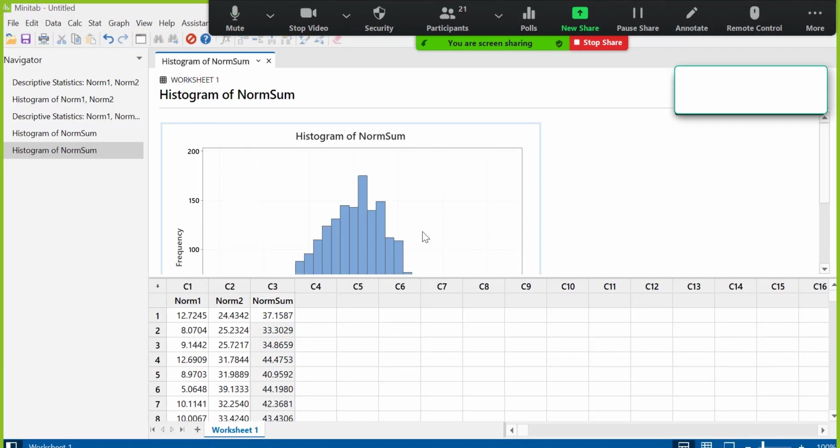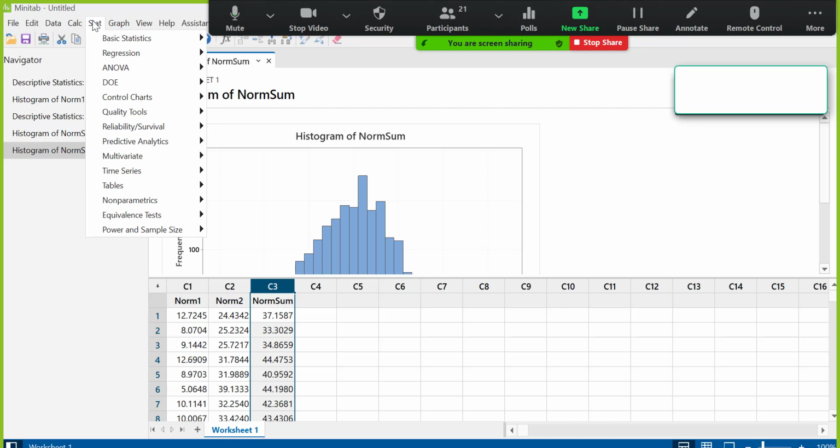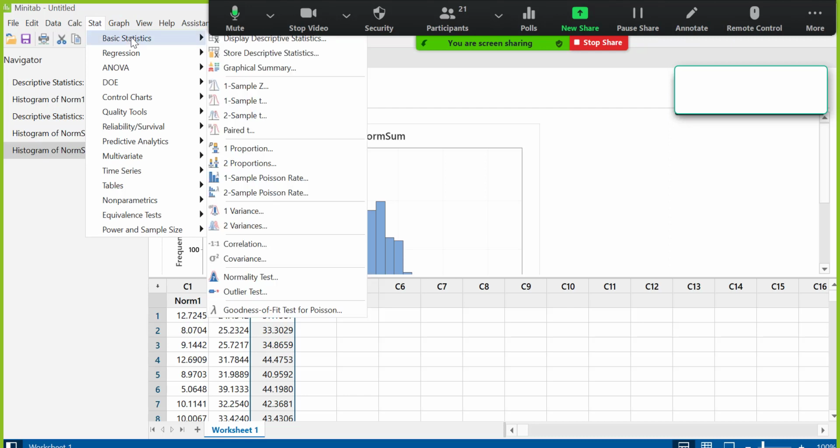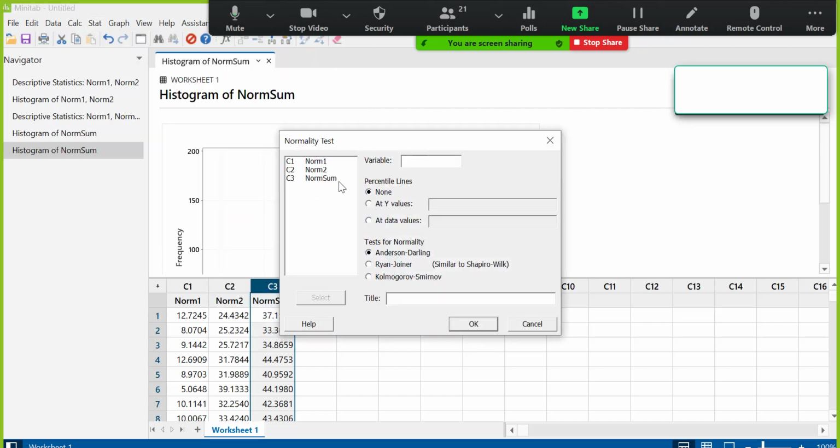Now, I have a question. Can we tell whether it is really from a normal distribution or not? We can use what we call a probability plot this time. So for the probability plot, we go to Stat, Basic Statistics. We have the normality test. The normality test will tell you whether the data is from a normal distribution or not.